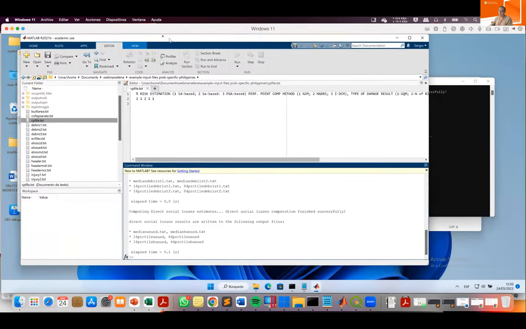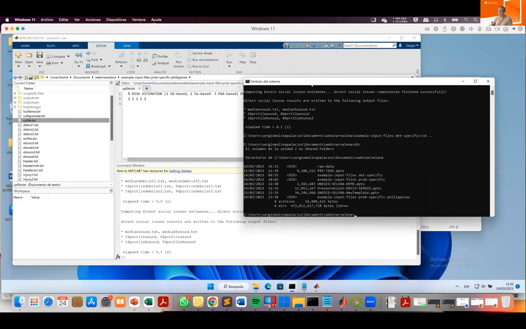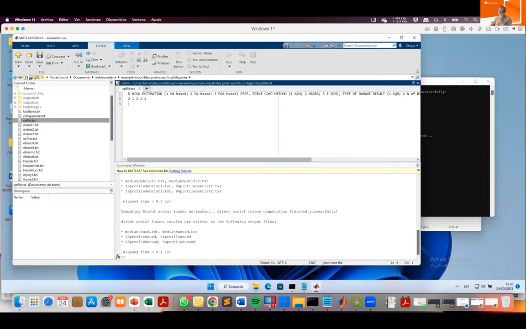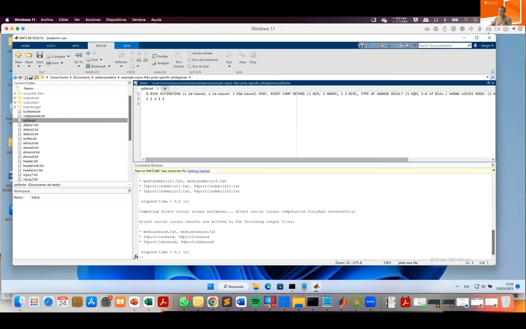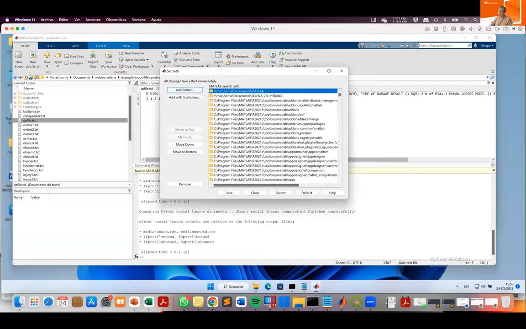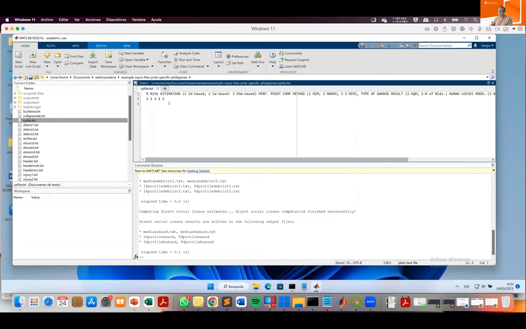So once you have all these files, then you have two options: Selena or MATLAB. If you are using MATLAB, you have to take care of two things. The first is that MATLAB has a place in which you set the path, and you have to be sure that in this path you have the folder Selena 7.0 M files B3, because I have all the MATLAB scripts there. So it has to be written here, save and close. That means that you can run Selena from any working folder.